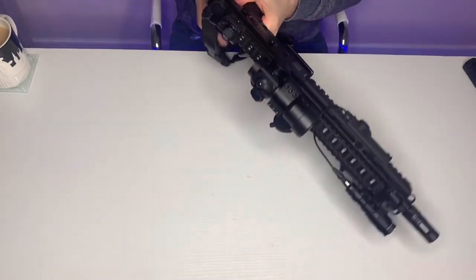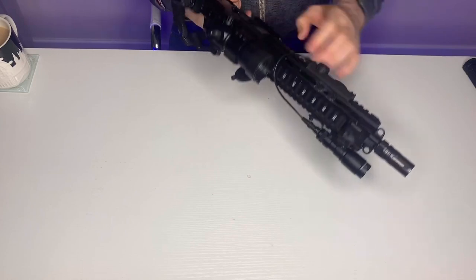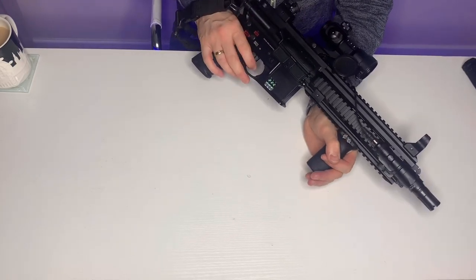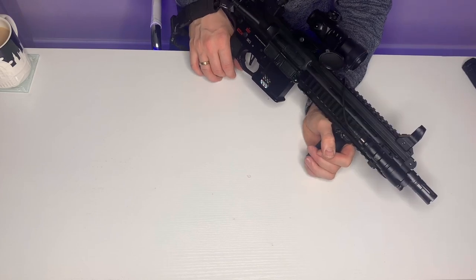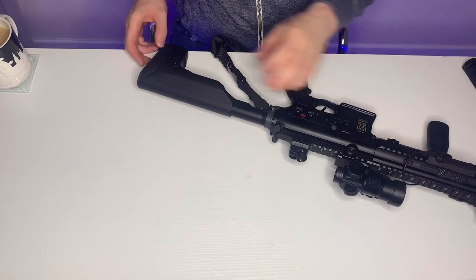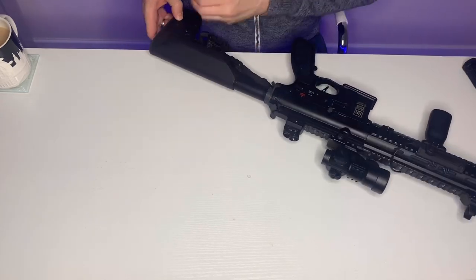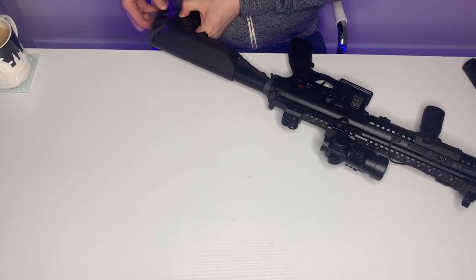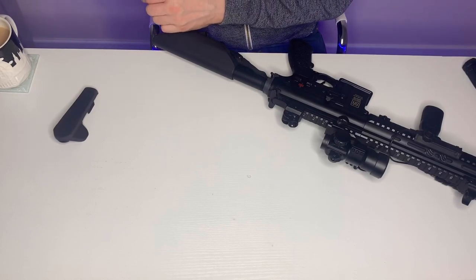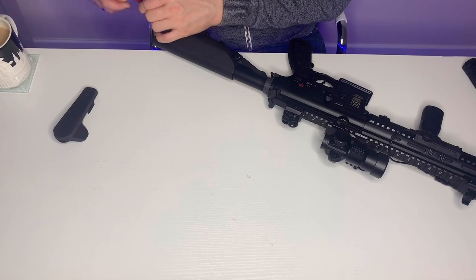The Spectre Arms really nailed it with this. I actually think it's better quality build-wise than the Edge. Obviously the internals I'm not so sure about. Obviously I've upgraded them, but the external build quality is better than the Edge range. So even the newer guns, I'm quite impressed with this. Let's give it a shot so you can hear it. You have heard it before if you watch my other videos, but it's always good to hear it again.